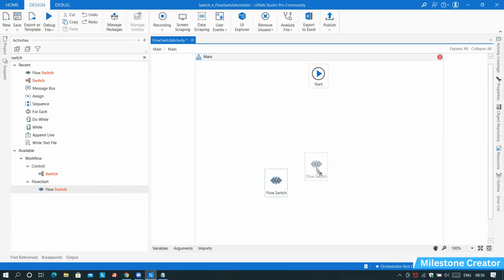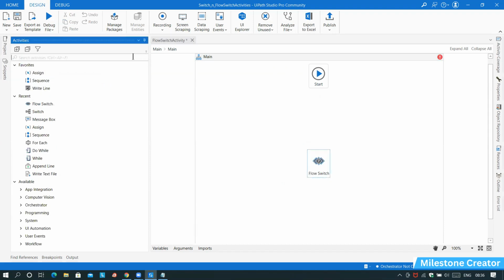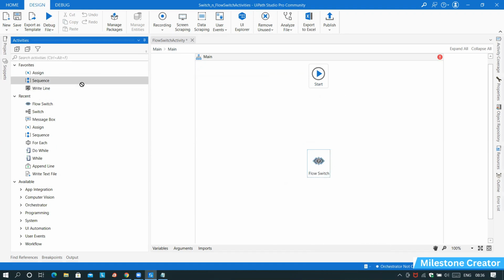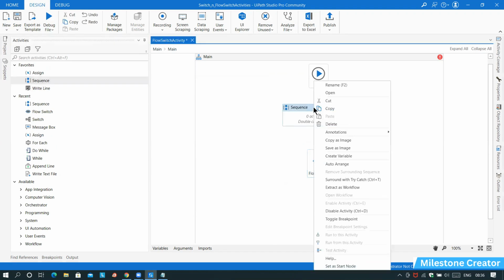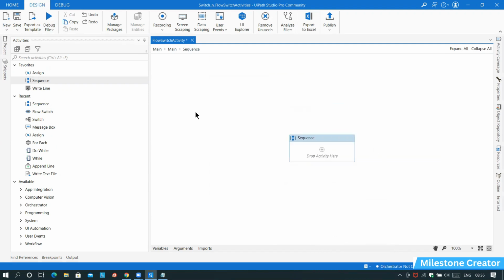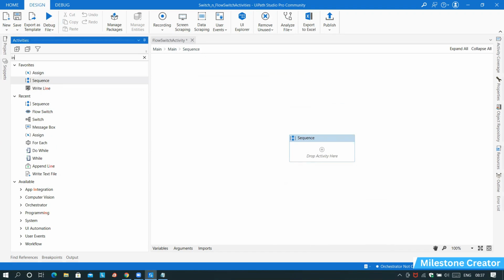Observe this. I want to drag one sequence and set it as start node. I want to drag the input dialog box.